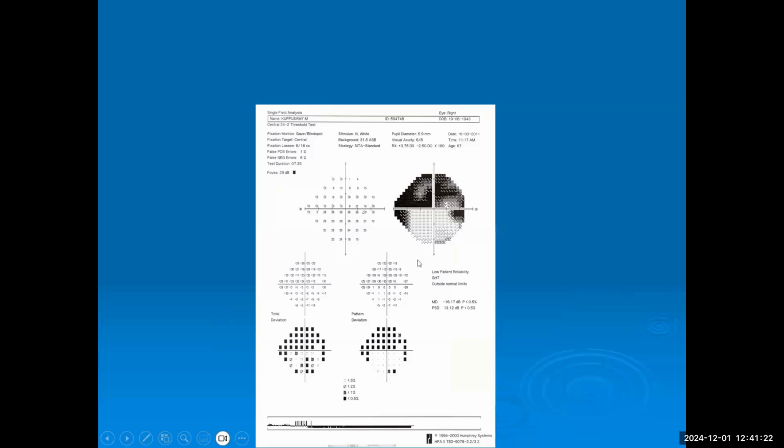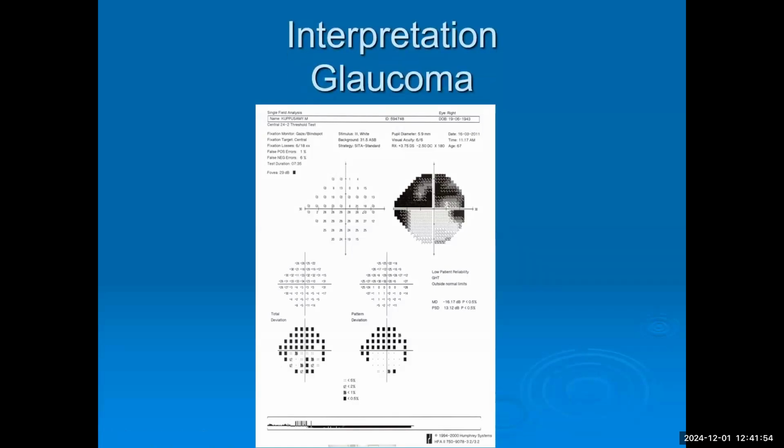Whenever there are visual fields like this, wherein there is a superior arcuate scotoma, that is many black dots either in the upper field or lower field, any guesses what the disease might be when the fields appear like this? Yeah, I heard somebody: glaucoma. Usually the glaucoma field defects will appear like this. Either there will be a lot of black dots in the superior field or the inferior field, up or down. So this is usually a case of glaucoma.